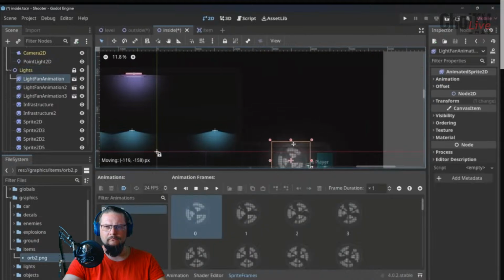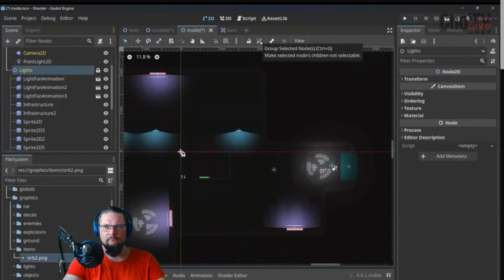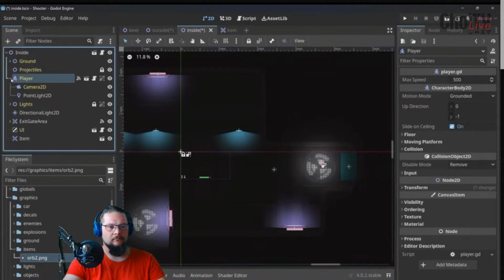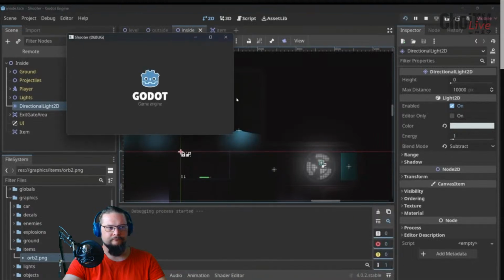So there I can select, for example, the light. But what you can do on top of that, besides locking this layer, you can also select this icon. So you cannot select the children anymore. With that, I cannot select anything. And right now I am selecting the player. That kind of setup is significantly more efficient. Also, I want to lock the directional light. I may have done that earlier. Cool, but with that, we can try all of this.